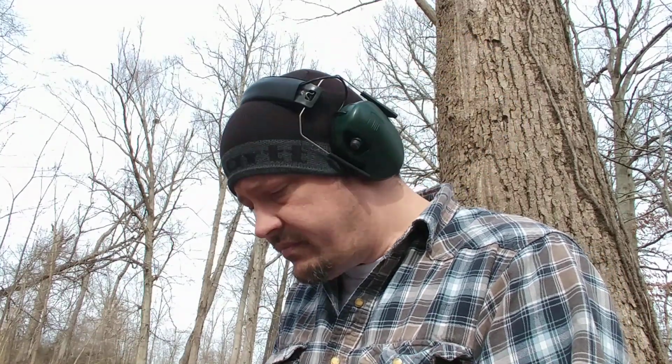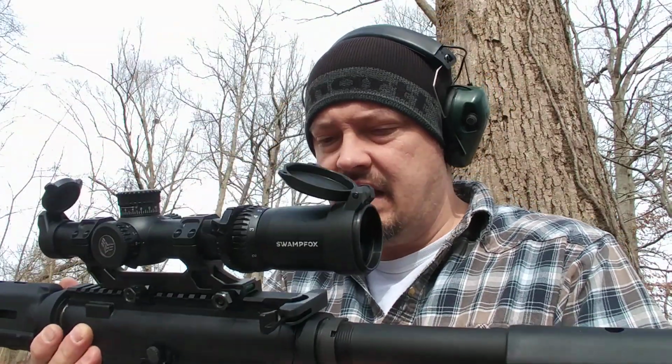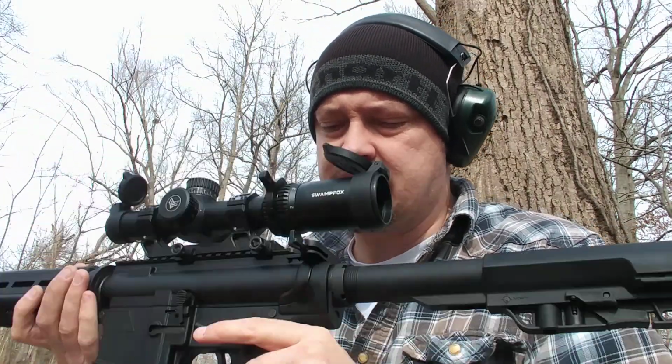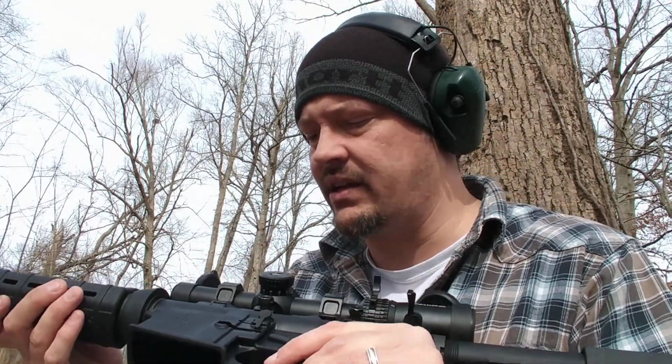So overall initial impressions of the rifle itself, I am super impressed. The fit and finish on it is just phenomenal. I really like how DelTon scales down their receivers. It's very AR-15-ish feeling. The controls, if you notice on the back, the forward assist is right back where you would expect it to be. The bolt release is not shrouded by the upper receiver as you would see in some of the other models like the LR versions, so it just seems to be a little bit more refined. I really like the DelTon product, so I did not mind purchasing this myself for testing.